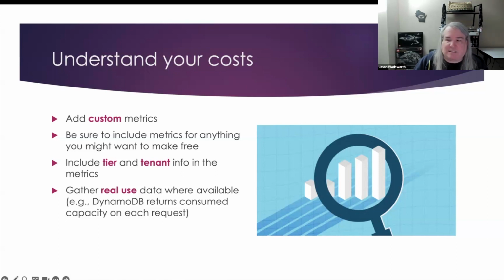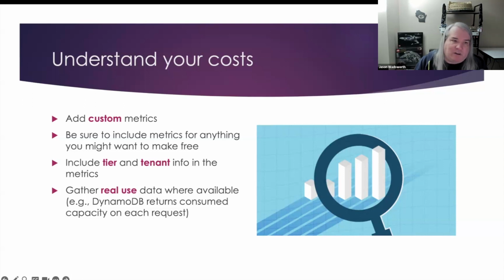now I can start analyzing that data across tiers and across individual tenants. And that's something I can't get out of the raw metrics out of DynamoDB. What this enables is visibility into where my usage patterns are across my tiers. I can start saying, okay, these features are going to cost me approximately this amount per user or per customer. And I can start making real business decisions on how much I want to charge people, or whether or not I want to charge people, based on real data rather than just, oh, that sounds like a good thing to give them.